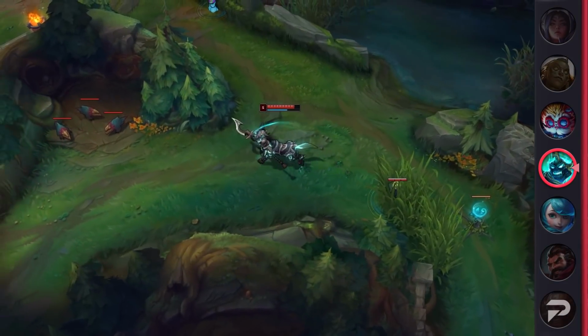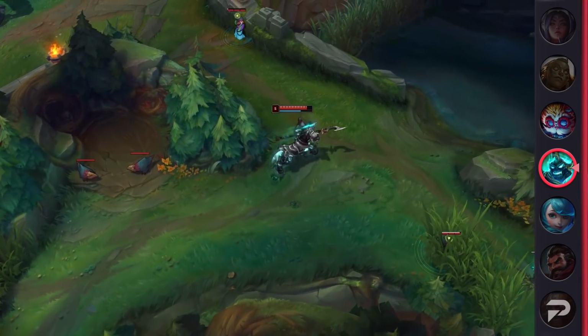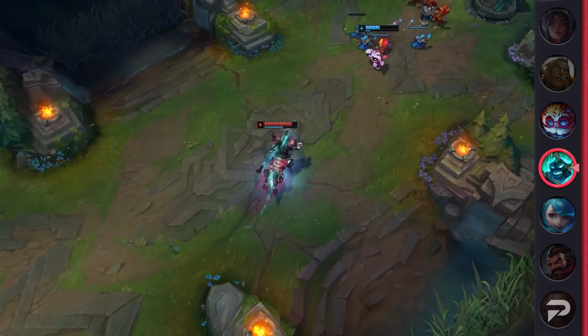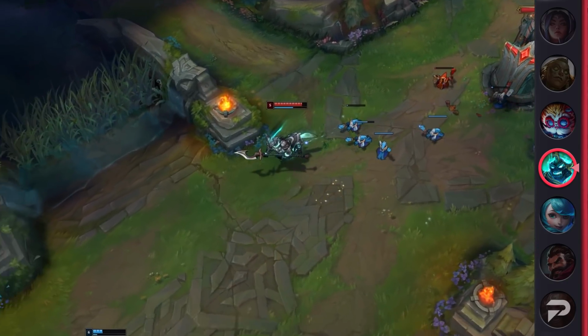If you see Hecarim running at you with Predator and Ghost, don't panic. As long as you have your Flash up, use it once Hecarim commits to his empowered auto animation. Good Hecarim players will try to bait your mobility, so don't get too afraid.